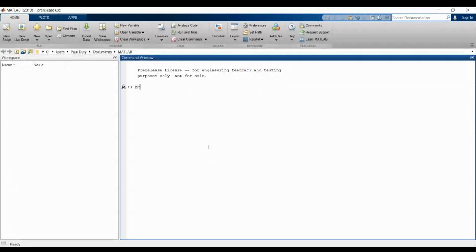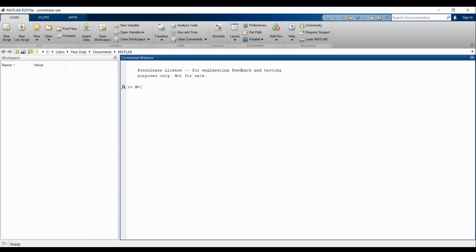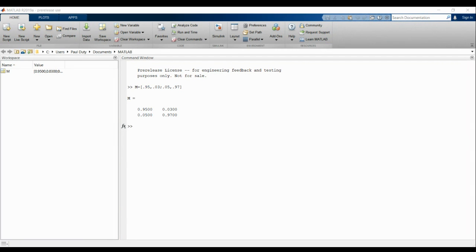Okay, so M equals, right? Everybody should be seeing this good. M equals 0.95, 0.03, semicolon, 0.05, comma 0.97. Actually, let me go to preferences, fonts.